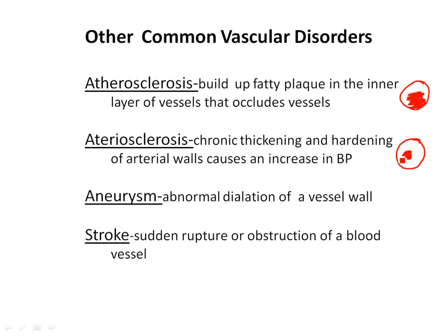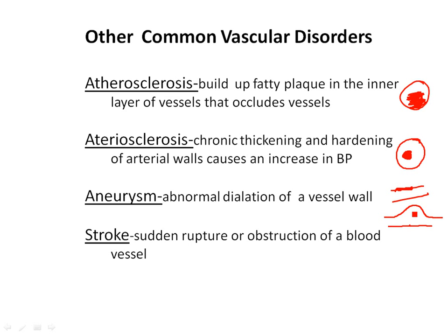Then another problem you might have is called an aneurysm, and this is where you get an abnormal dilation of the vessel wall. So normally you would have a vessel wall that would look like that. Well, with an aneurysm, you start to get a weakness in the wall right here, whether it's in the muscular or the elastic layer of the tunica media. But what happens is, instead of your wall looking like this, now you're going to start getting a ballooning where that weakness occurs. And so that ballooning right there is called the aneurysm.